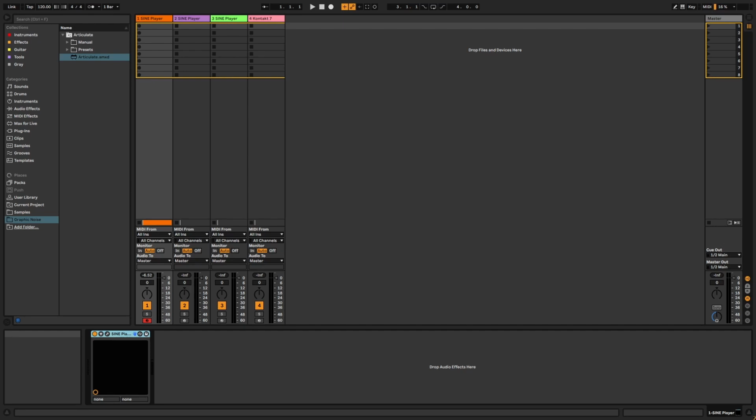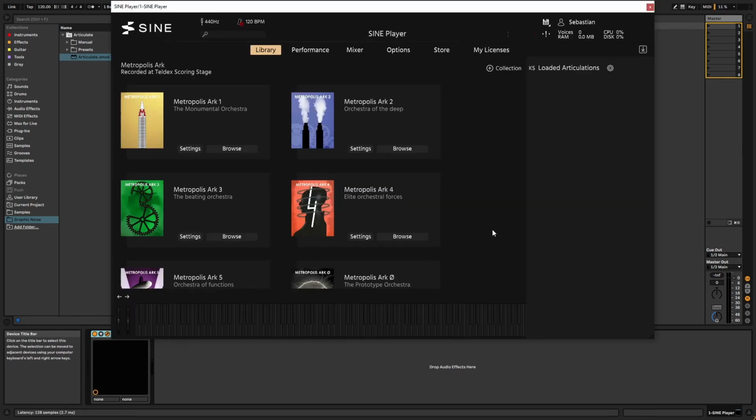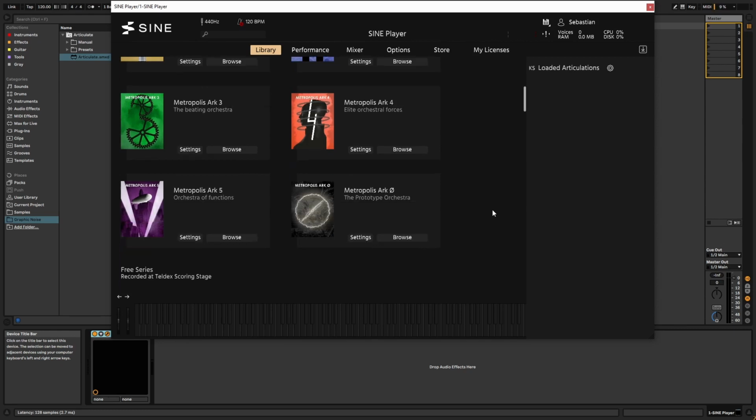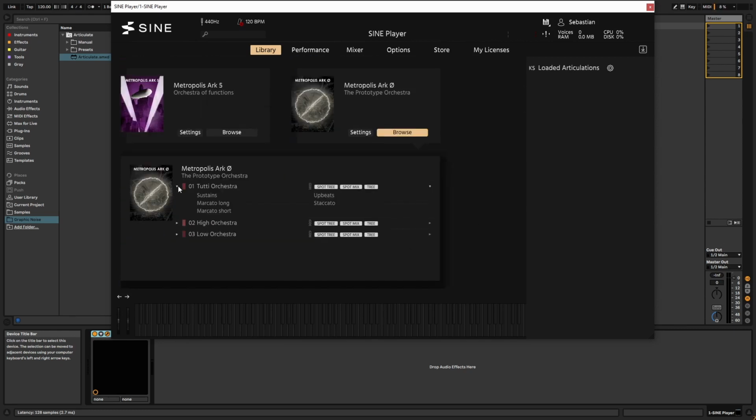Now, to give you that exact flexibility for expression, many sample libraries, especially in the world of orchestral music, have those articulations built in. As an example, I've loaded up an instance of Sine by Orchestral Tools. I like this one pretty much, as it instantly shows you what this is all about. So in here, we can see that the instruments come with different articulation sets. We can either load them up one by one, or we can load up the entire set.